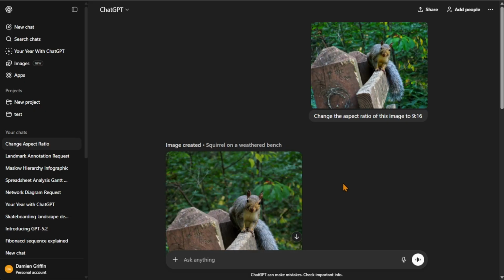I would say that for these five tests, it did at least as well as Nano Banana Pro, and overall I think it did better. With the whole annotation one, it blew Nano Banana out of the water, but all the other ones were just as good as Nano Banana. So I think this is a legitimate image model, and I've added it into my workflows with Nano Banana and Nano Banana Pro, and I recommend you take a look at it and see what you think, and I'll see you next time.